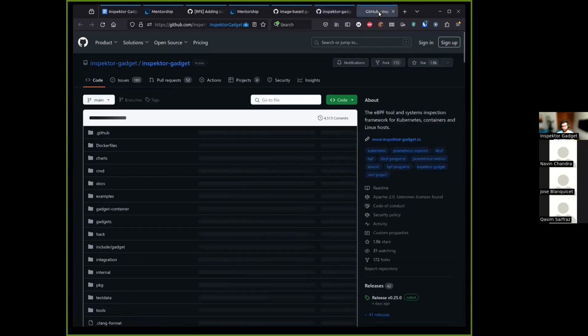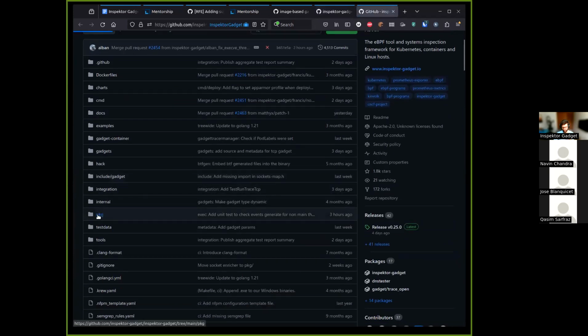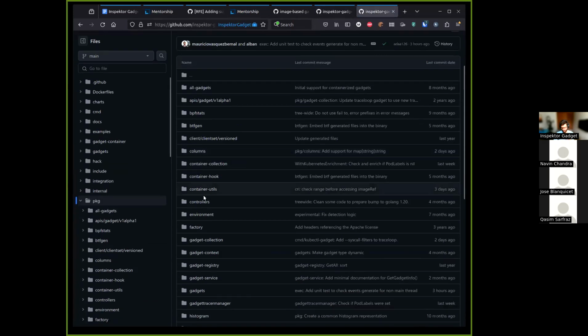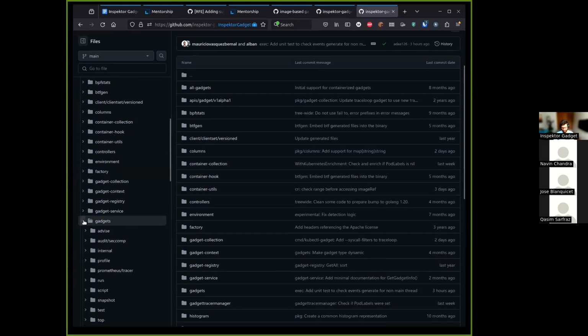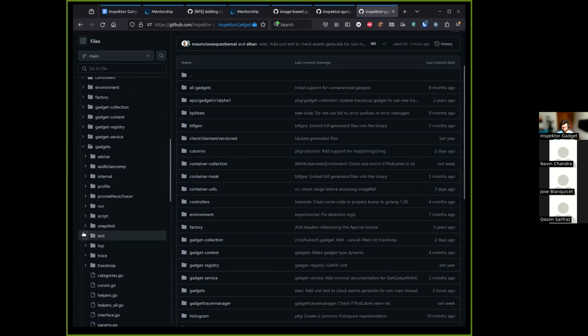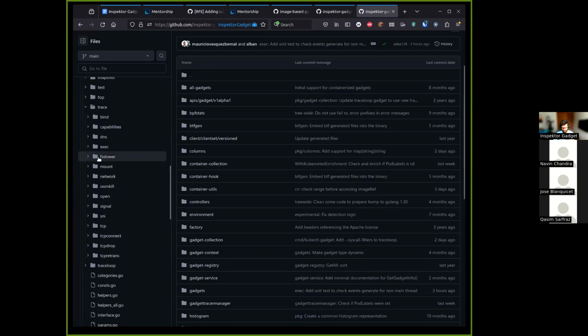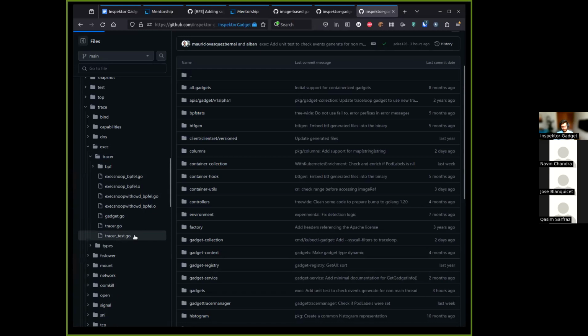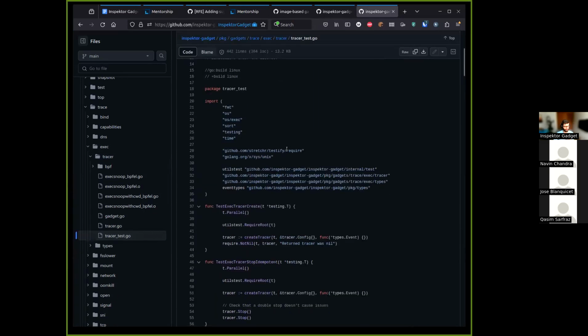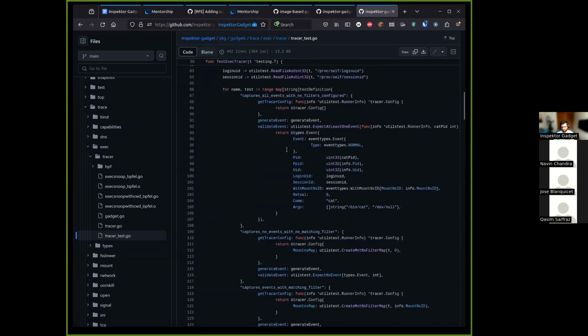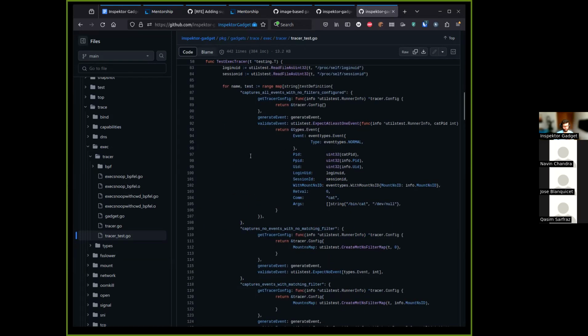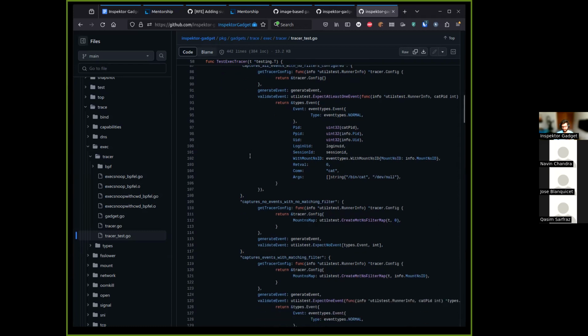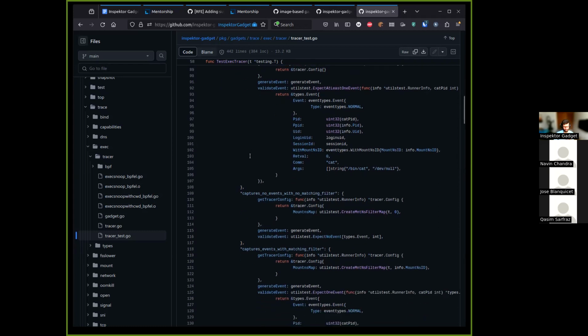For each specific gadget, we have the unit test available in the same gadget package. So it should be over here, basic trace. For instance, for this one, we have the unit test available here. I suggest you start looking at them to understand how this is done, and then we can chat together and understand how we want to do that for the image-based gadgets.